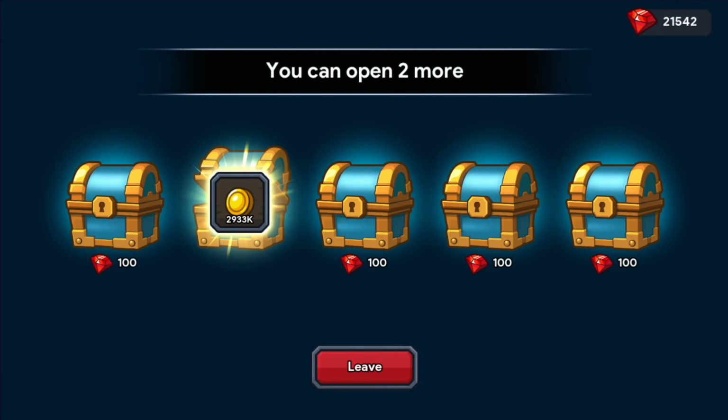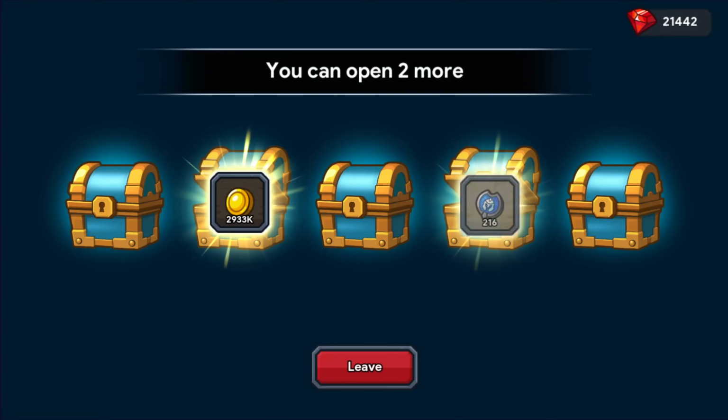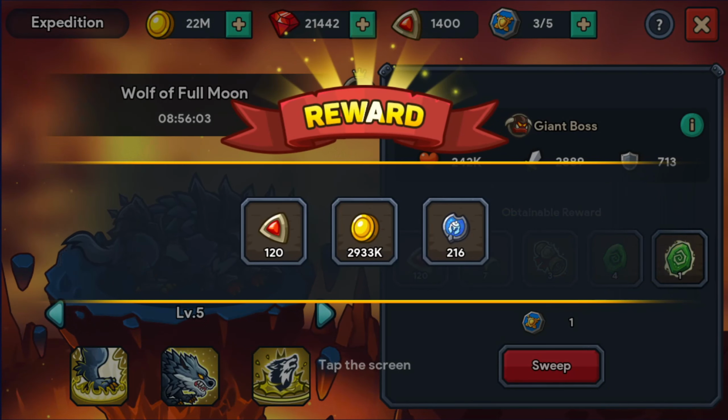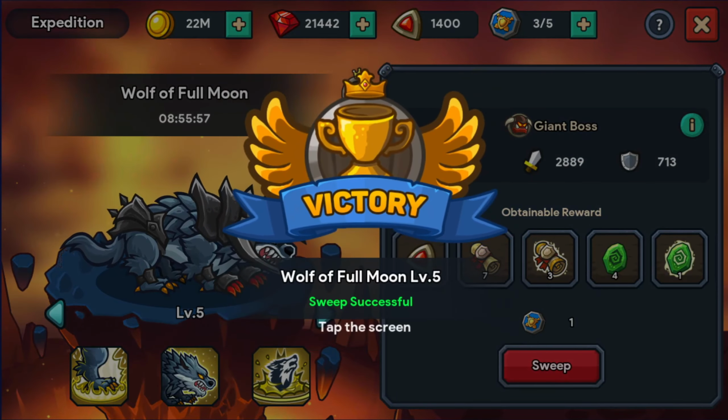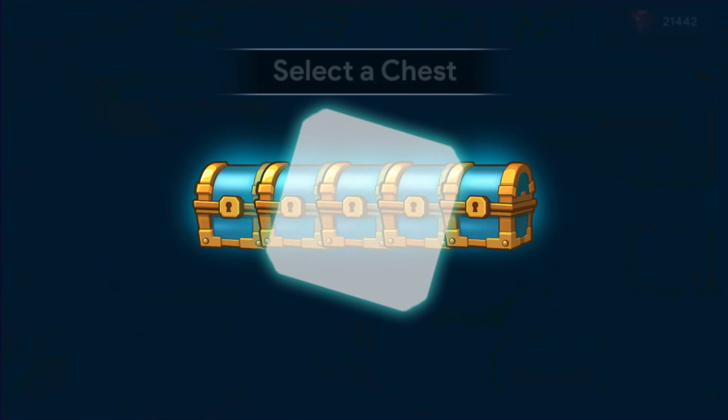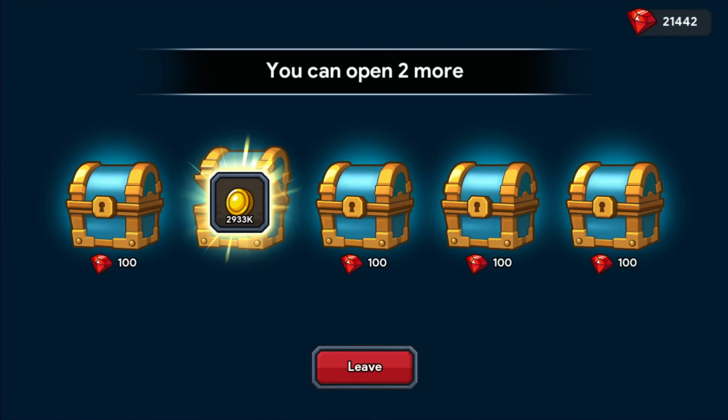All right, let me try again. Okay, not quite what I wanted. It's good, but it wasn't quite what I wanted, right? All right, well, you know what? Maybe we can do another summon with that, because I think those are hero ones. Yeah, those are hero ones. All right, let's do another sweep. And, okay, Ascension Stones. That's basically the thing that I want, right?